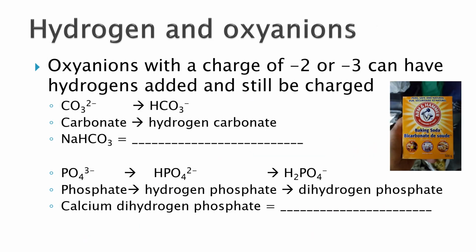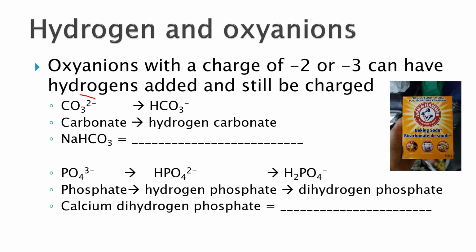Alrighty, well, one more thing with these hydrogen-containing polyatomic ions. You might have noticed that some of those polyatomic ions have a charge that is more than 1, right? So instead of -1, it might be -2 or -3. And that means there's variations in the amount of hydrogens you can have attached to it, and for it to still be a polyatomic ion.